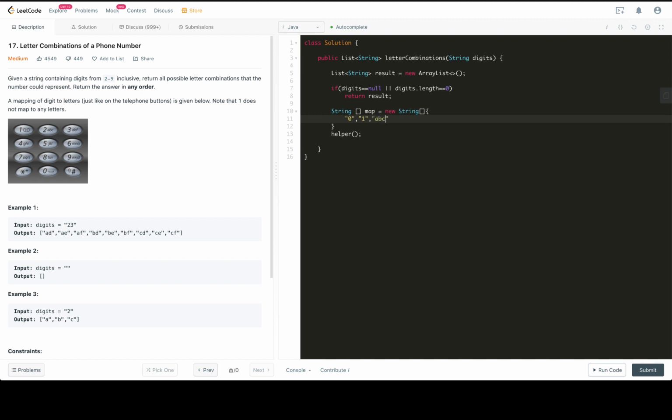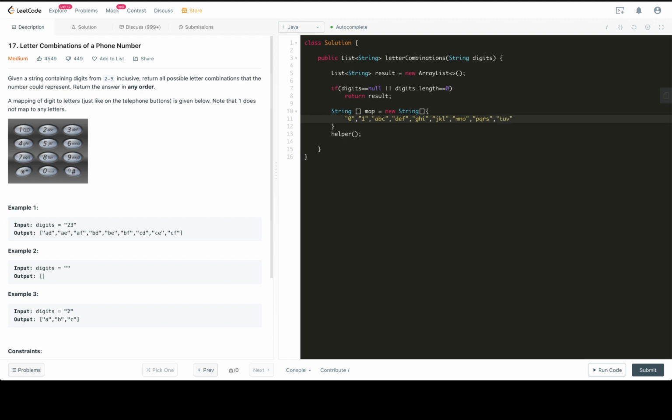So A, B, C, D, E, F, G, H, I. Am I right? Yep. J, K, L, and then we have M, N, O, and then P, Q, R, S. Then we have TUV.